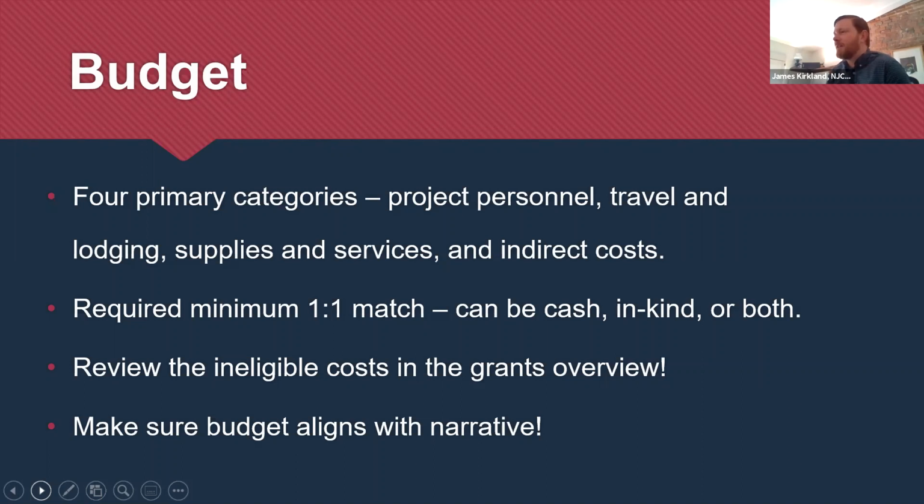And the last is indirect costs, which is really overhead. So expenses that are not directly related to your project, but are necessary for your organization to exist. You can put a percentage of your grant request within indirect costs. These are not things directly related to the project, but are necessary. You still need to keep the lights on to have your project run.